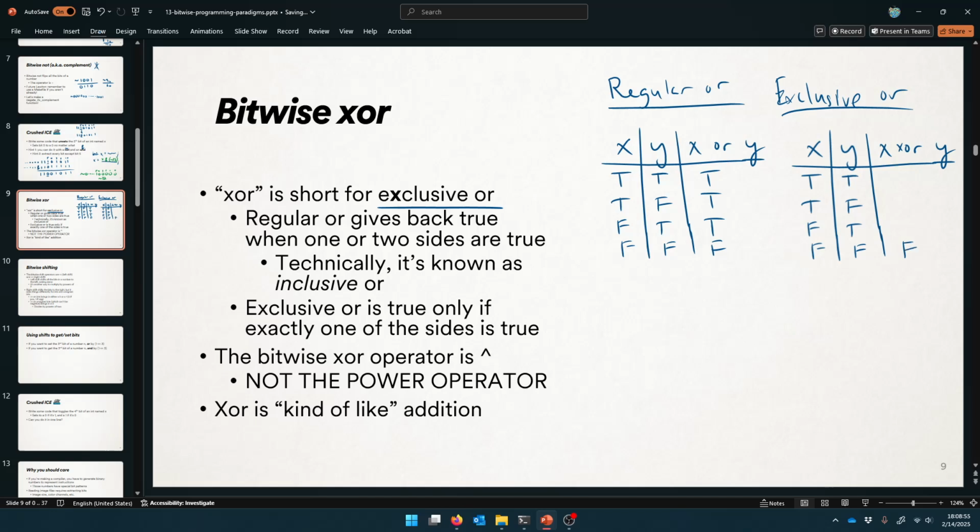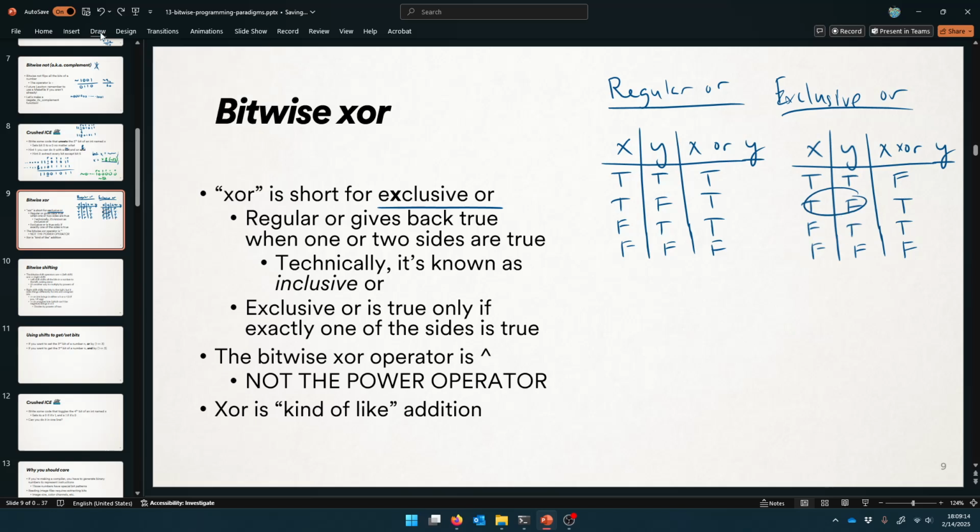It's like exclusive OR, it's false if both are false. It's true if any of those guys are true. But the one place that it differs is it puts a false right there. It needs to be exclusively true. All right, that's what the difference is. So if they're both true, exclusive OR says no, I'm saying false there. It's only true if one or the other is true, not both. Does that make sense?